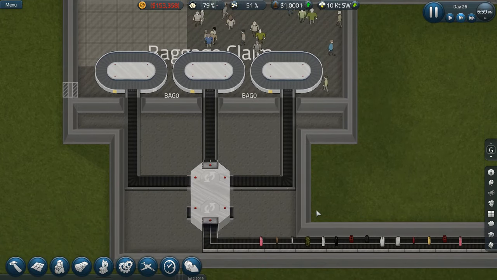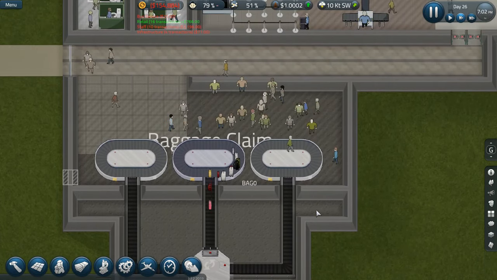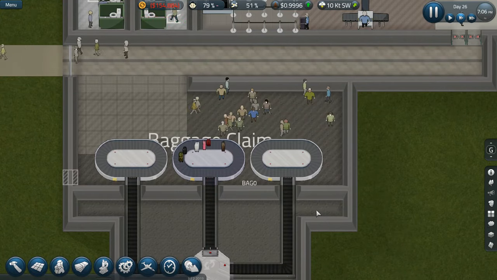That's awesome. So here come the bags. Here they go to the center. People are getting their bags, and we're good to go.